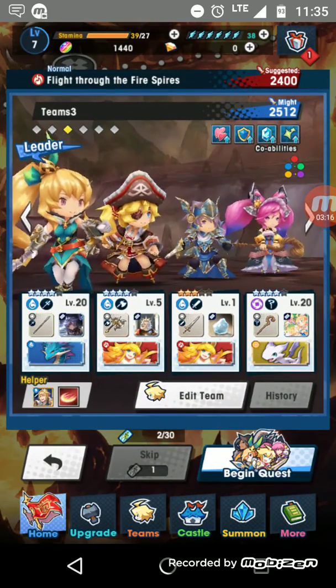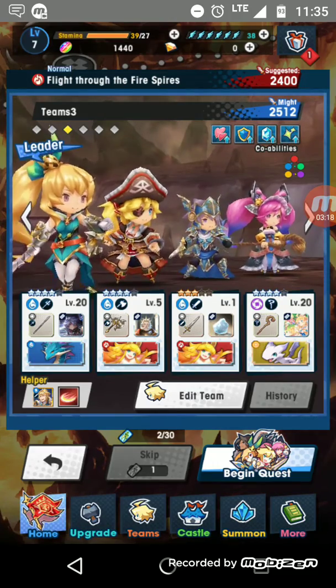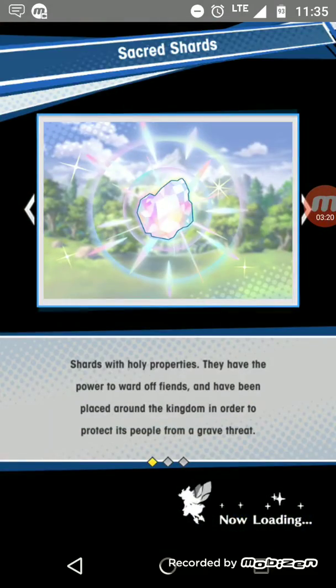I think that's pretty much the same, but we'll go ahead and take that in. We have a might of 2512, which is a little bit over the 2400 that's suggested, but we'll go ahead and begin here and we'll be able to see.